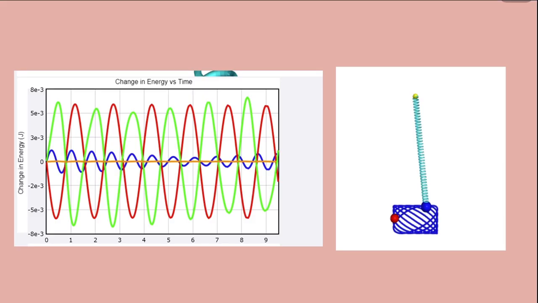More into graphs. This is the ending graph that I got. As you can see, the orange line is the total change in the system, which is 0, because the energy in the system equals the energy in the surroundings, and there is no energy in the surroundings. You can see my model right next to this graph, and it just shows the spring throughout the entire oscillations.